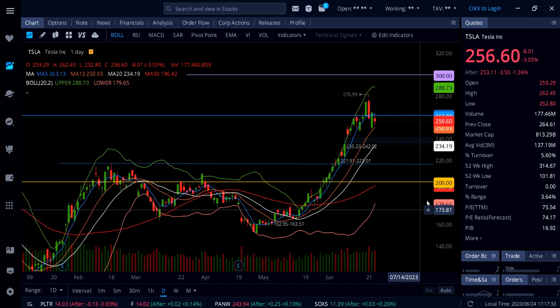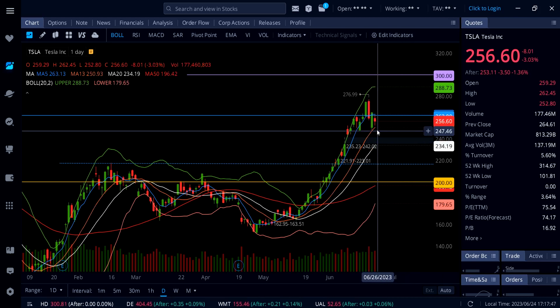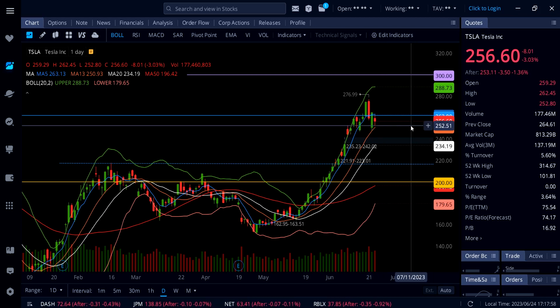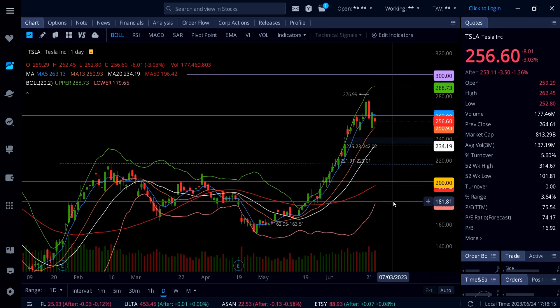Your levels won't hit exactly to the penny — if it's 251, then 252 is fine. If you called the dip at 253 or even 254, look at the upside: your stop loss downside would be 251 or even 250 — just two to three dollars. Tesla went back up to 262 exactly to the resistance, got rejected, and is now trading at 256-257 at the close. That's how you buy Tesla — wait for the right opportunity and have a stop loss.